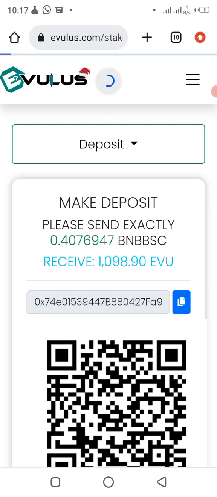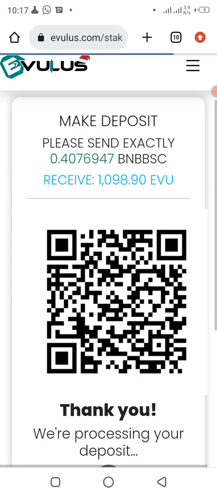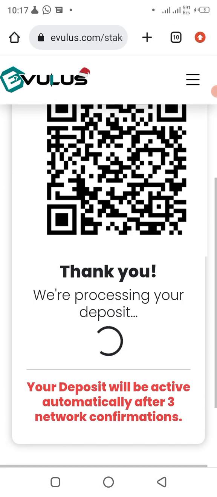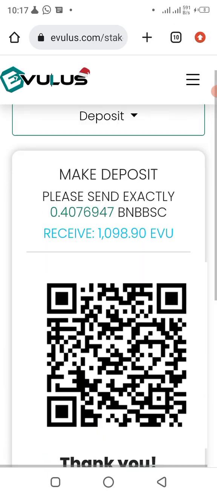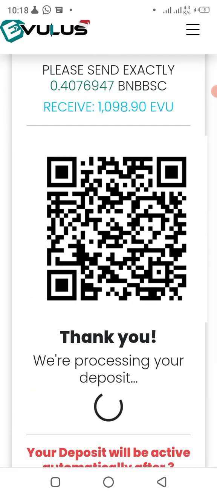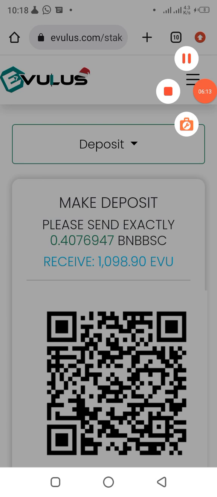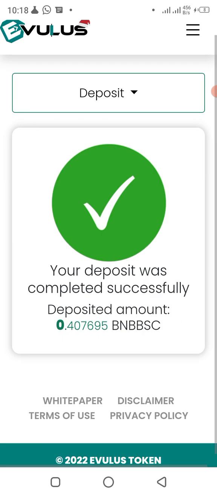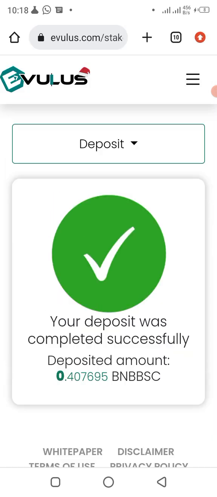You can just refresh the page. It says we are processing your deposit, so just wait a while. After waiting just about 2 minutes, as you can see, the deposit has been completed.